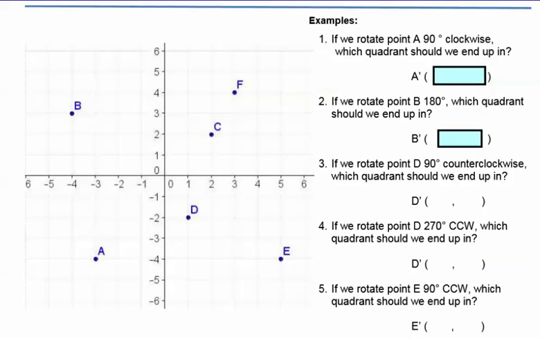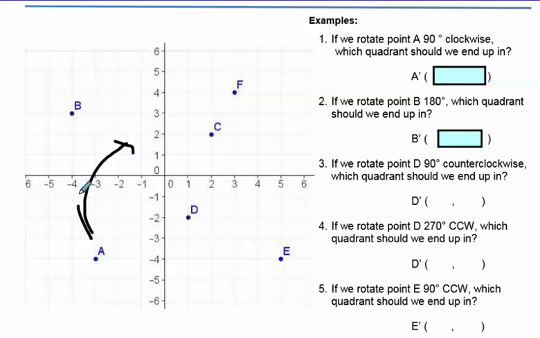When we rotate on the coordinate plane, listen carefully because this is probably our hardest transformation. The first thing that I tend to do, so we want to rotate point A clockwise, is decide what quadrant we should end up in. So I find A, and if we're moving 90 degrees clockwise, clockwise is to the right. We're going to the right, but we're only going to go 90 degrees.